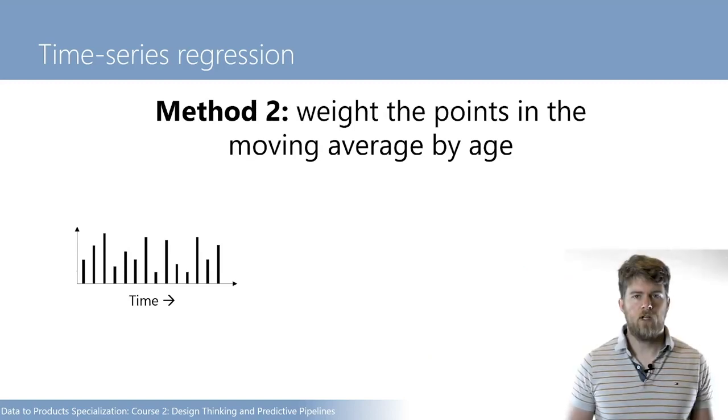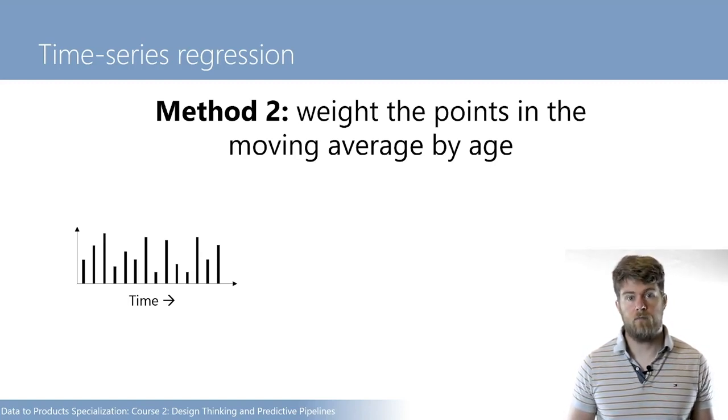Okay, that's a pretty reasonable idea. All we did was take values within some window of fixed length and we averaged them. What can we do that's a little bit more sophisticated? So one option might be to weight points according to their age. We might think if we're trying to predict the next point in a time series, the most recent point might be somehow more relevant than less recent points.